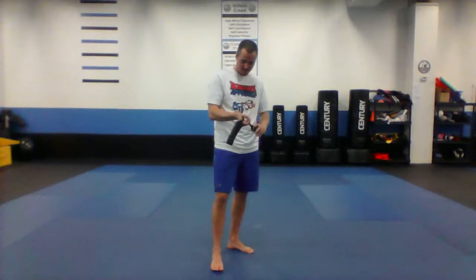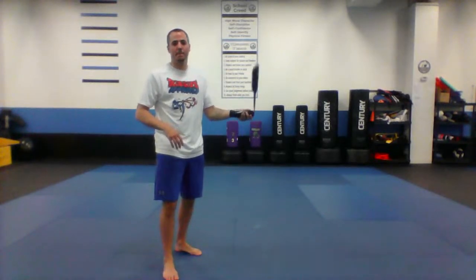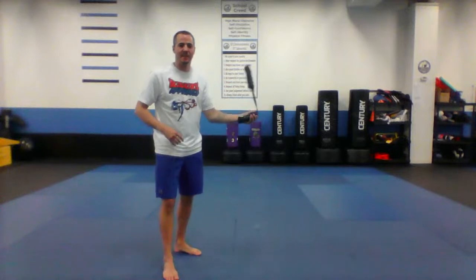No, this side's a little funky. Can you guys see that, or is the mat like making it weird? Should have picked a different color.